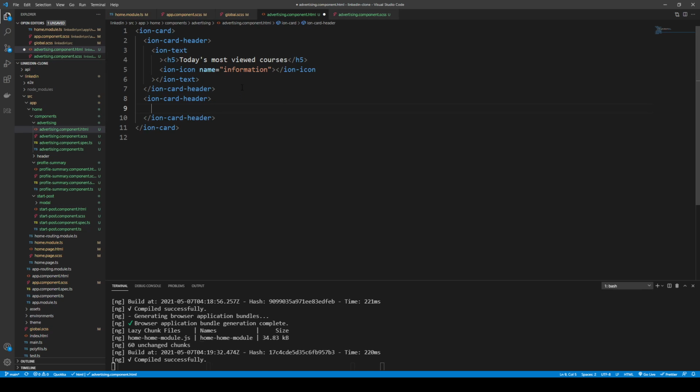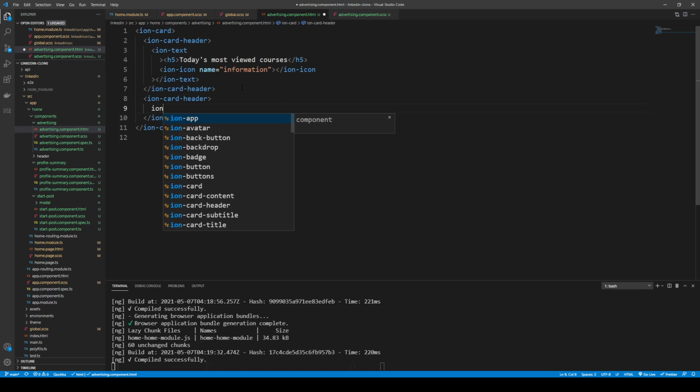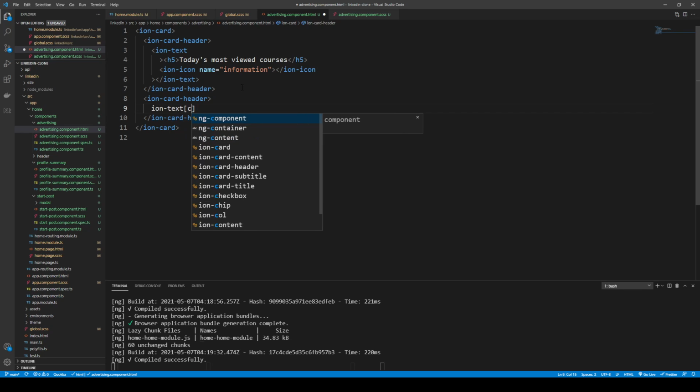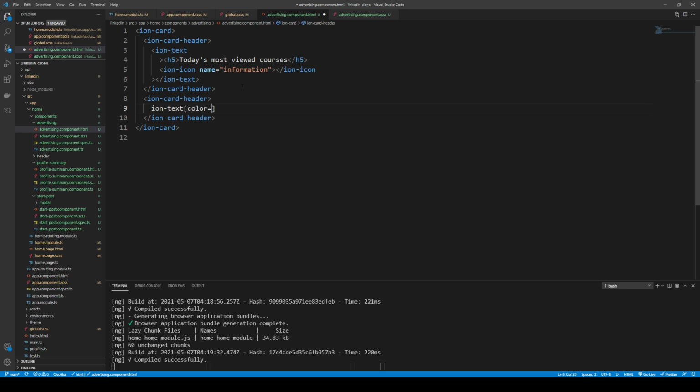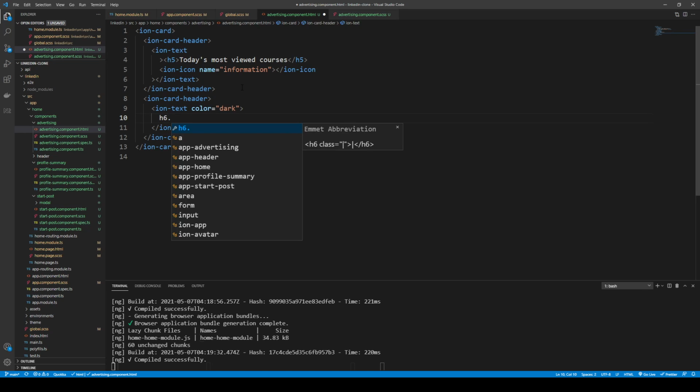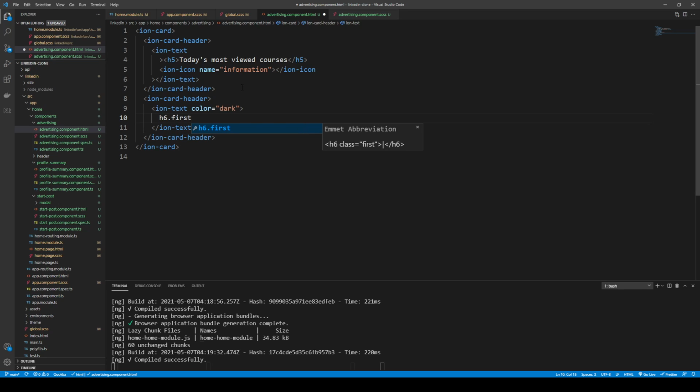And we're going to start off by having some ion text with the color attribute equal to dark, and we're also going to have an H6, and I'm just going to have a class on this first one to be able to distinguish it from the second and third ones, for layout reasons.